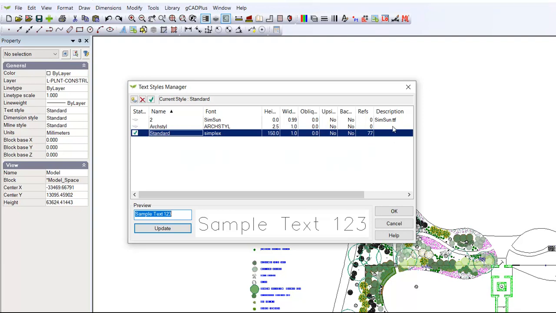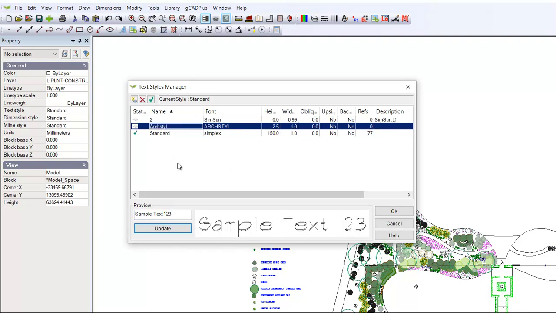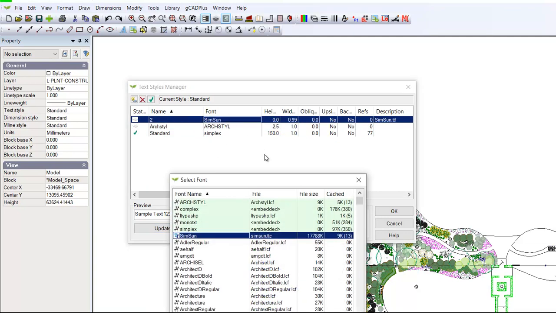So there's a text style 2 and a text style arc style, which are in the drawing file, have now appeared. And text style 2 is one called SimSun, which is a TTC file, not a TTF. That's one I've never heard of, and that is enormous.